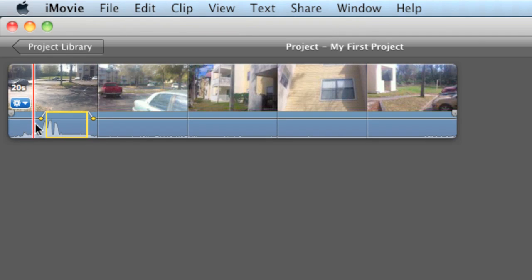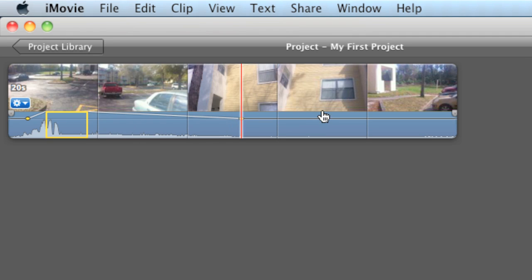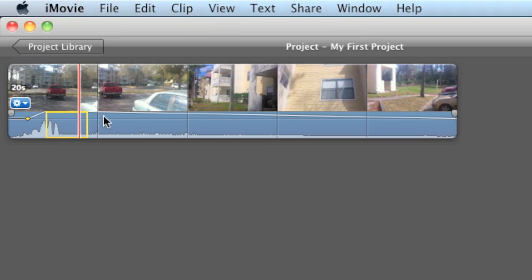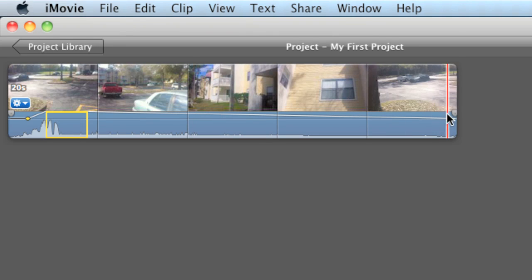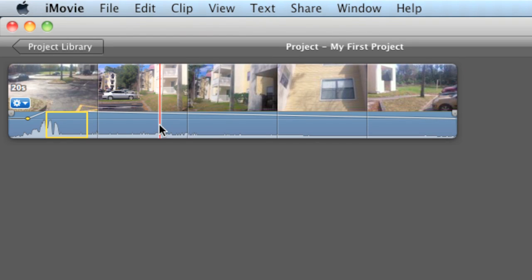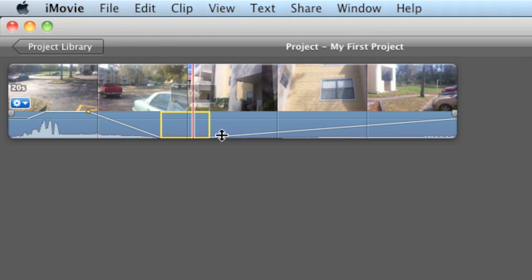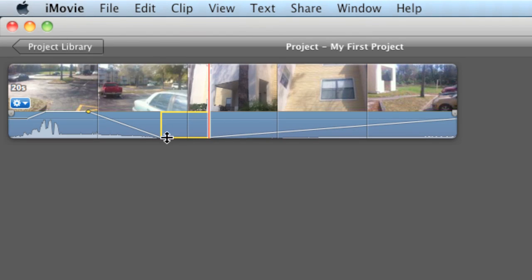Now you can also adjust these keyframes by clicking a keyframe and just dragging it over. It's that simple. You can adjust this one. I can even make this one go all the way to the end. And so it'll spike right here, but then it'll slowly fade out back to 0 decibels towards the end of the video. And that's editing the audio at its finest. If I want to edit right in here, I just click again, and I can take this, bring that down, and it manipulates from the beginning point of this region to the end point of this region.